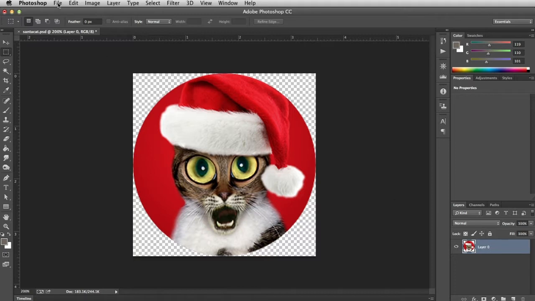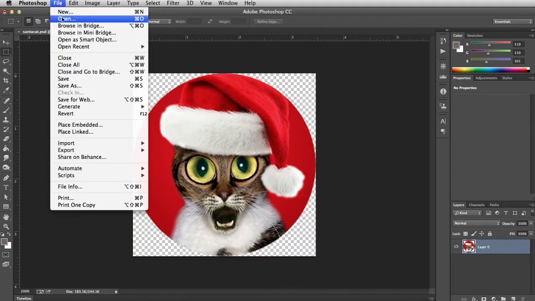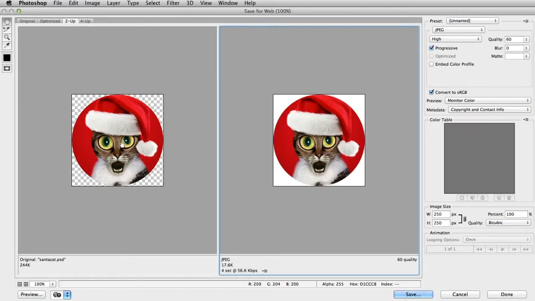All you do is go to the File menu and pull down to Save for Web. Now you'll see there are equivalent keystrokes, but you might have to involve a couple of toes in order to pull this off. Basically, it's Command-Option-Shift-S. So I'm going to select that. And then you will get your Save for Web window showing up.